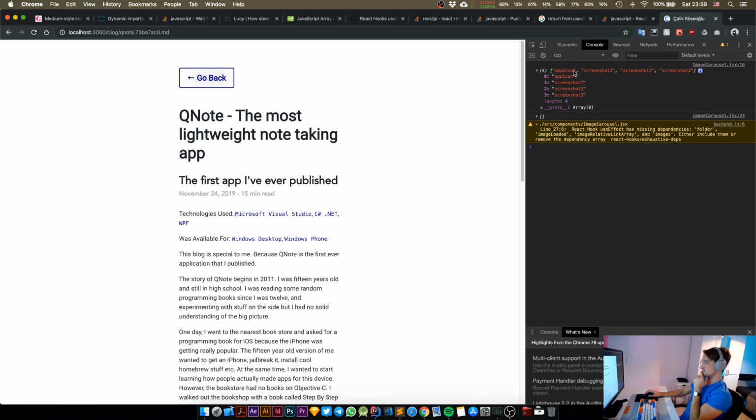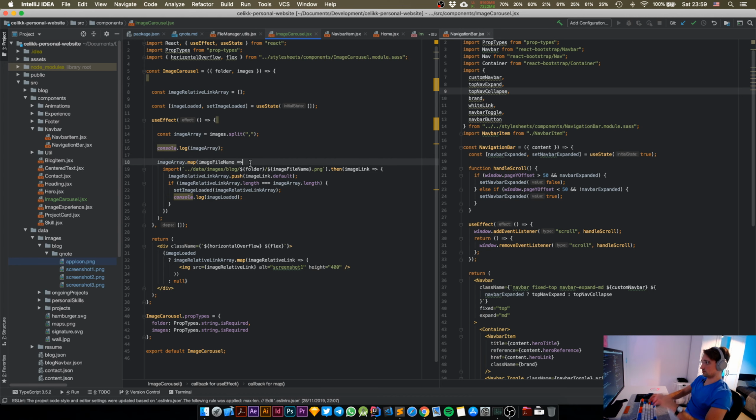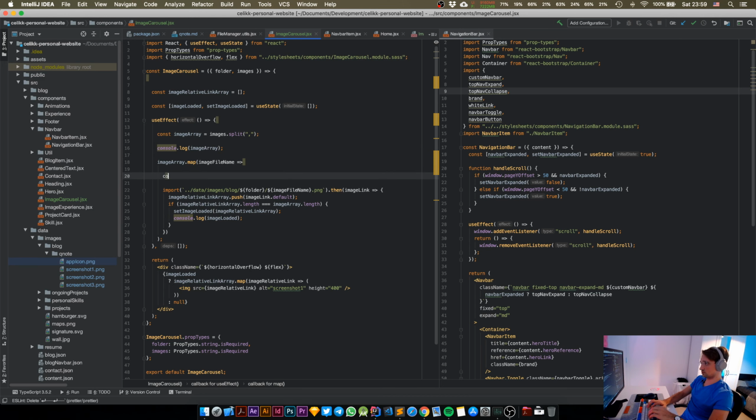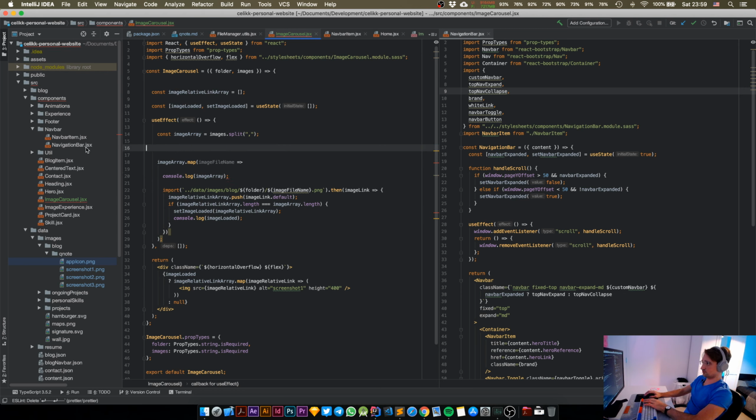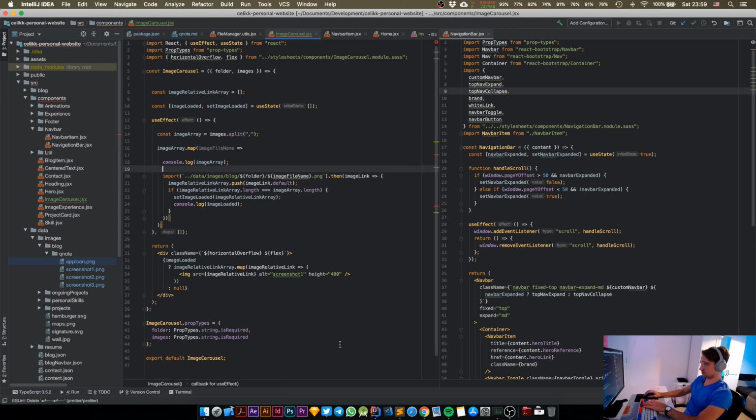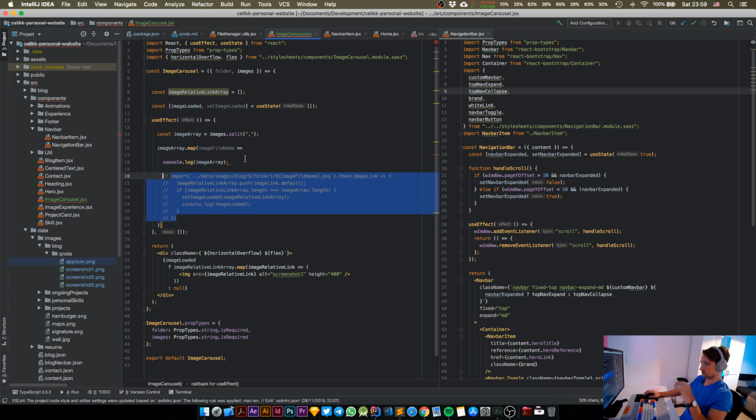Yes, we get these things in there. Okay. And does our map function run? Now we should get 4 log statements of the same array. Oh, this is not allowed. All right. Let's comment this out.